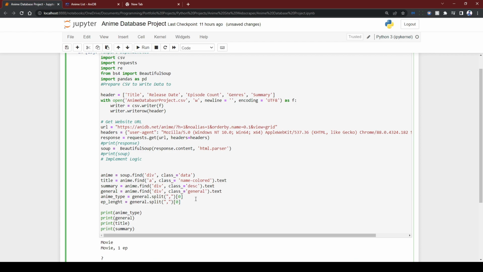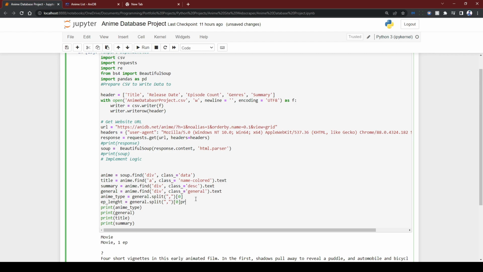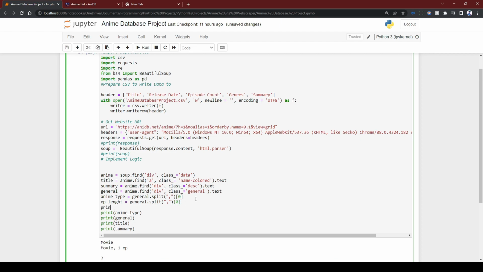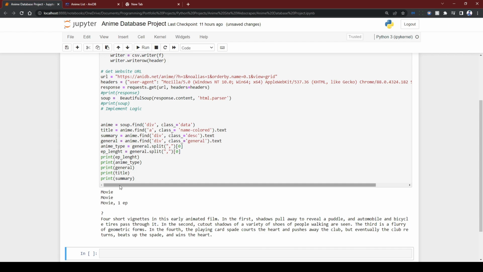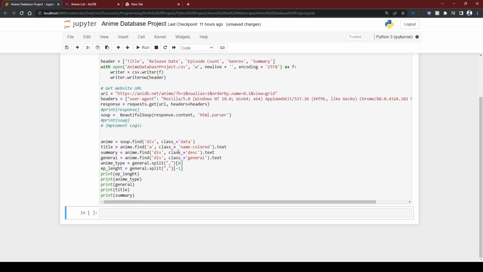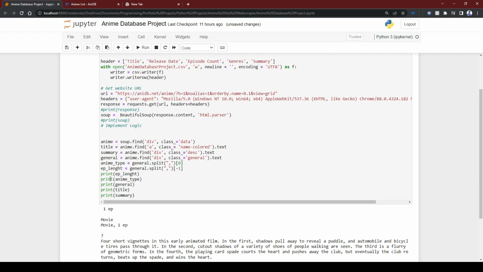So if we print EP underscore length, we should get, oh my bad, it's gonna be at index 1, and then if you notice, we get the one episode.